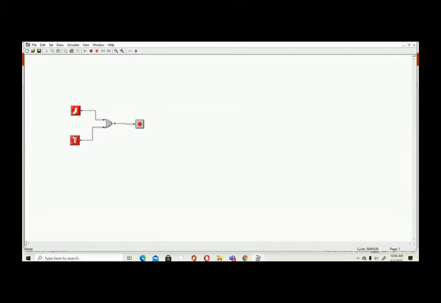In an OR gate, only one should be there to have 1 as the output. You know the logic now. If you want to switch this off, you need to switch off both the switches. That means only when you have zeros in both the inputs, you get a 0 here. Otherwise, it's 1. And if you switch on both the switches, that means you have 1 and 1, again this is 1.